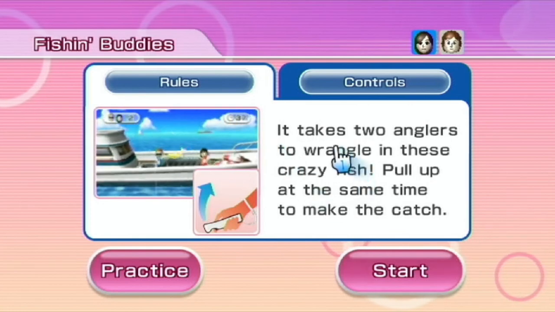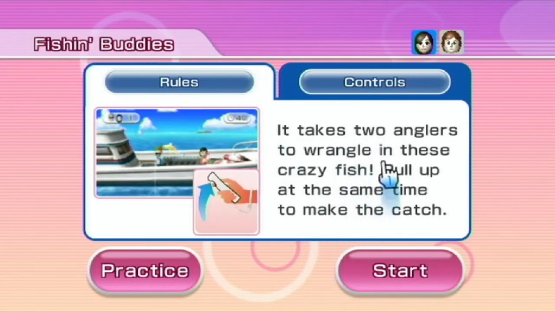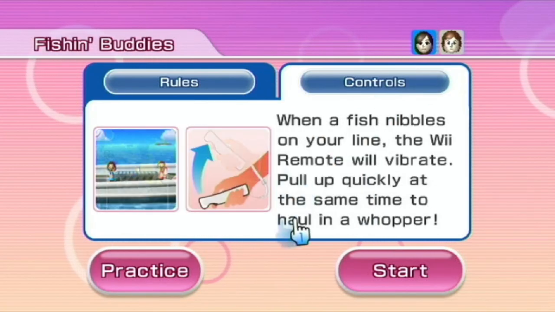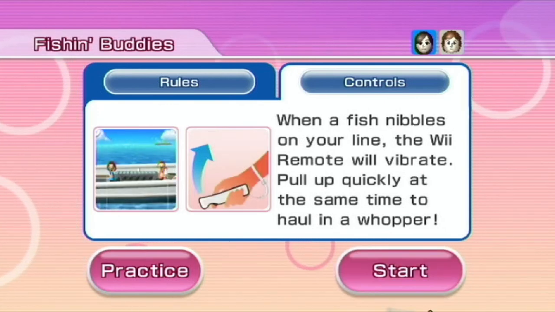Fists and buddies. It takes 2 anglers to wrangle in these crazy fists. Pull up at the same time to make the catch. And you just look up. when it vibrates. Pull up quickly at the same time to haul in a whopper. Whopper. Alright.